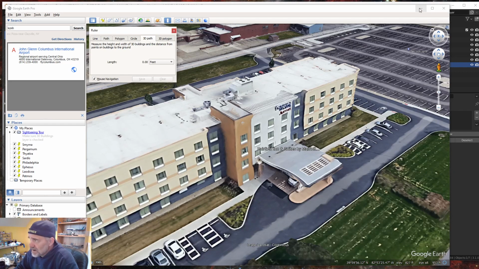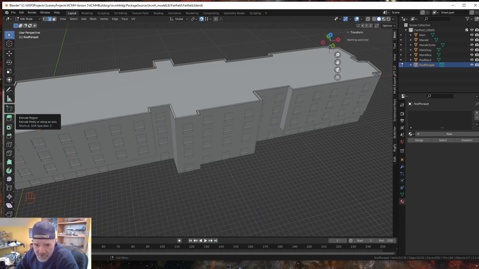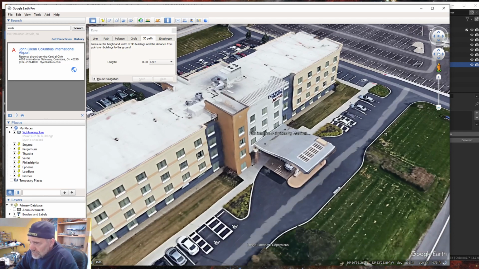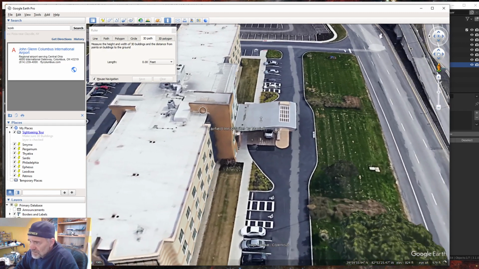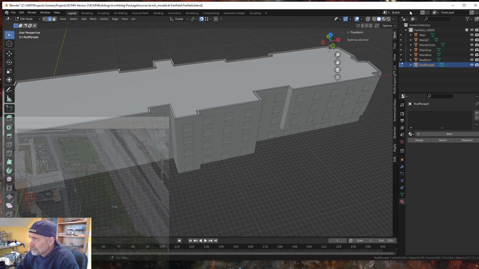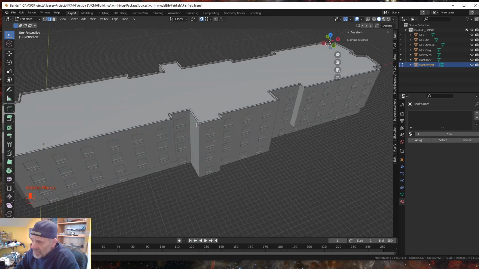All right, let's go back into our model. Oh, I have to do one more dimension. Our parapet only comes over to here. It doesn't go over the roof on either one of them. So we need a distance. So I'm going to do path. And I'm going to go from the edge of the roof to the edge of the parapet. And I got 11 feet. And on this one I have 7 feet. 11 and 7. Okay? So let's go back to our parapet.